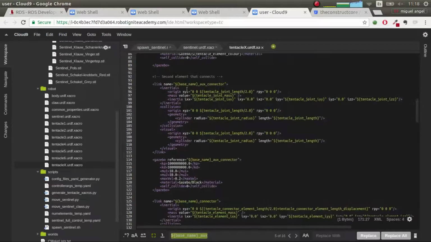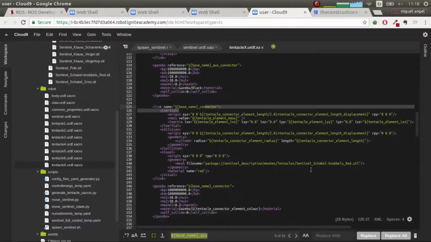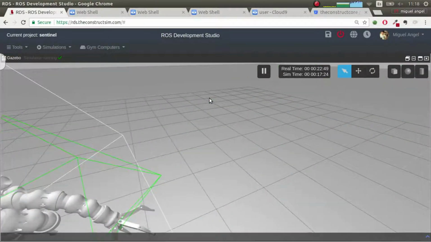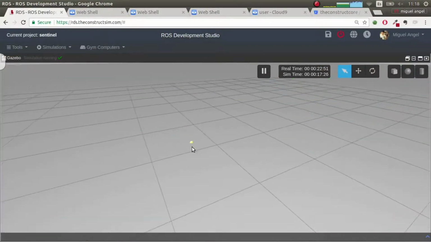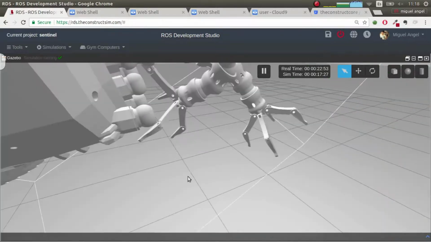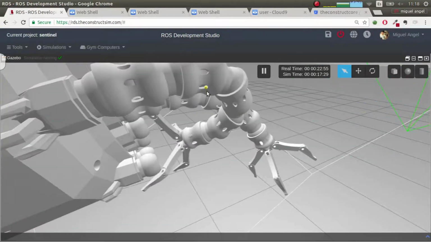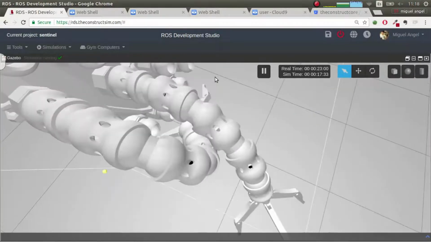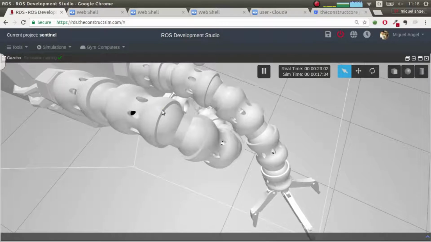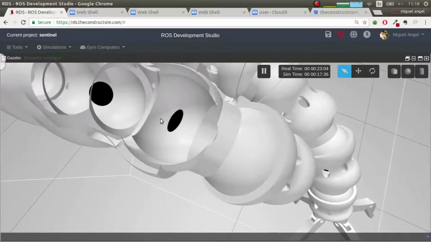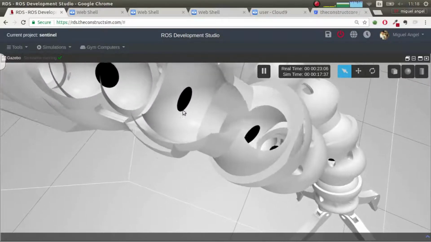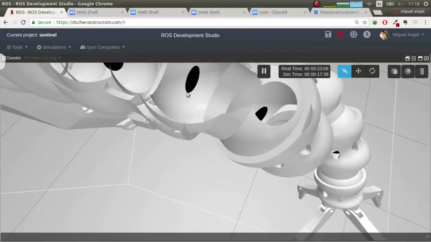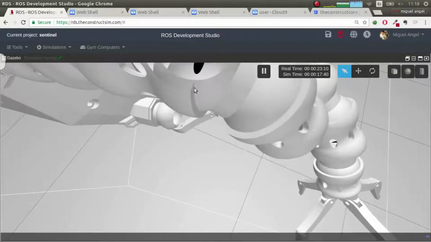To the connector, we have an auxiliary element also, and the connector is the one that has the mesh. If we go here and zoom in, you see that inside there's another black disc, which is the auxiliary one that gives us the roll.